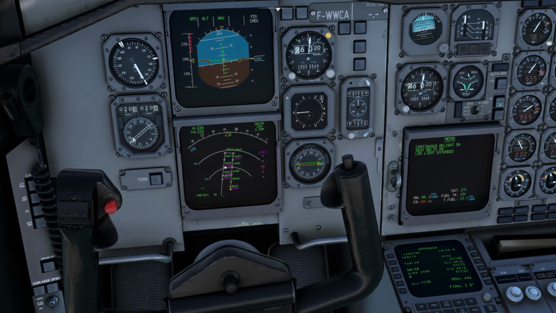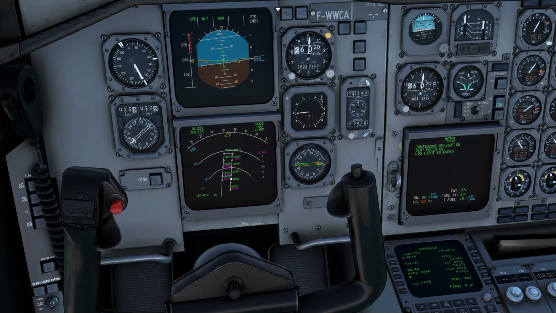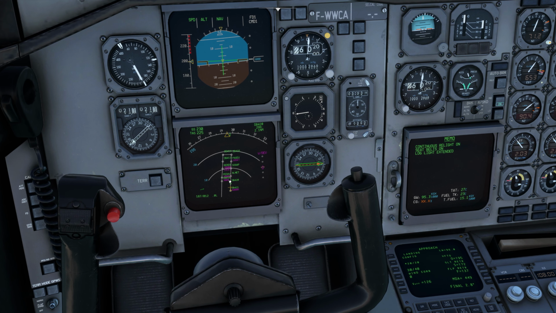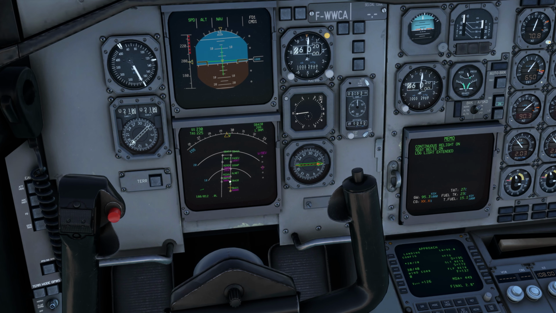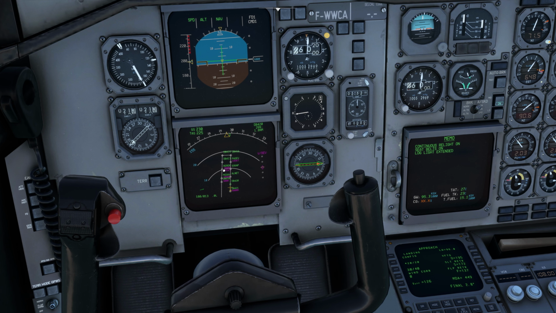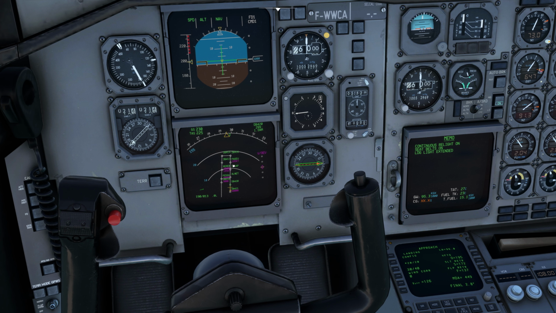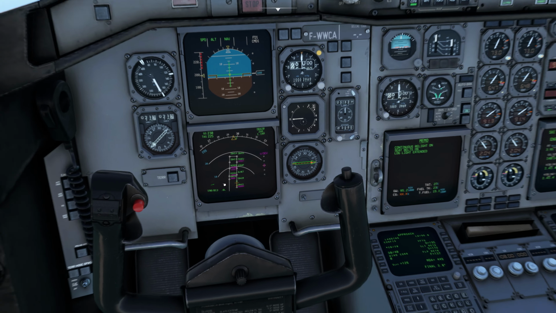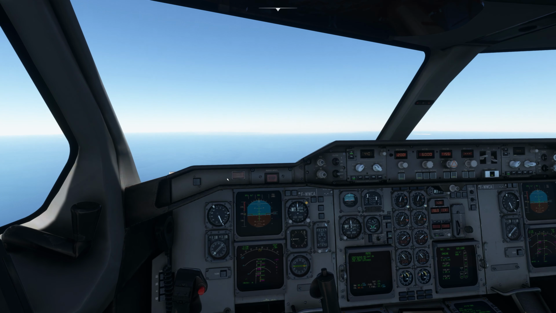So either 3,000 or 4,000, but I have to be. But at this point, DB658, it's 3,000. No A or B is coming, so you have to be at 3,000. So maybe I can also start the descent from this point, or maybe here, anyhow. But on these 2 points, I can be above 3,000, but at this point I should be at 3,000. So that's how you read this.